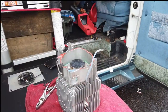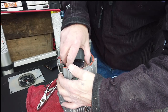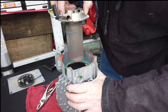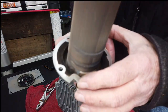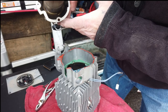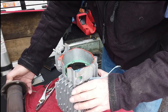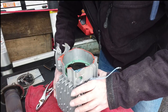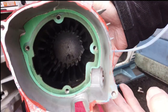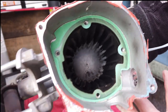All right, the moment of truth — let's pull out the burn chamber and see what we have. Well, it's got a little bit of soot, actually not that bad. I am surprised. There is soot in there, and I don't know if you can see inside the burn chamber. I've seen some on YouTube that were way worse than this. I don't know why I'm having problems with the burn.